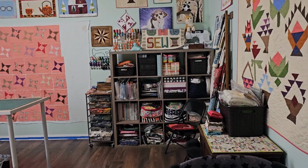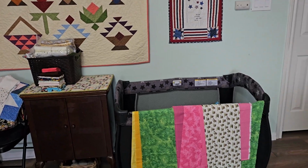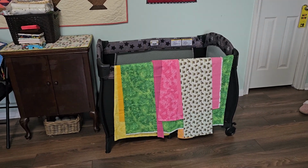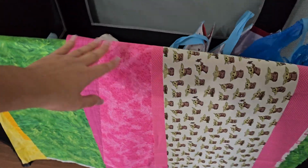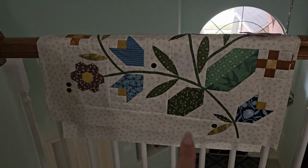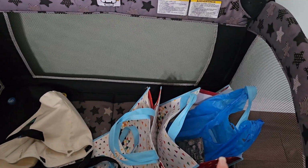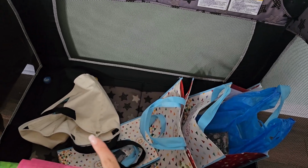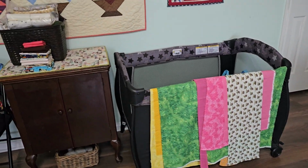And here's a close-up look of my studio right now. It's pretty messy. The playpen I am using to hold ironed fabrics that I have prepared for a scrappy backing. I'm already using the stair sill for this project, and because it has some loose pieces, I did not want anything touching it, as well as some of the things that I purchased on a trip that I'll share with you. So it's being used as storage right now.